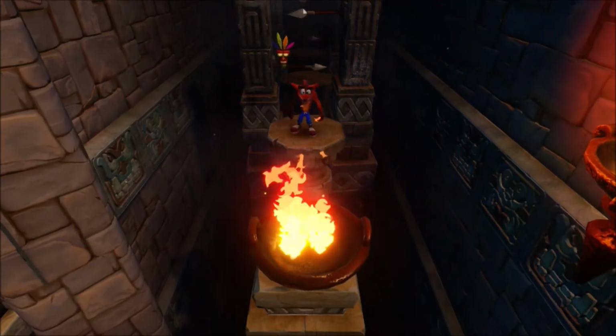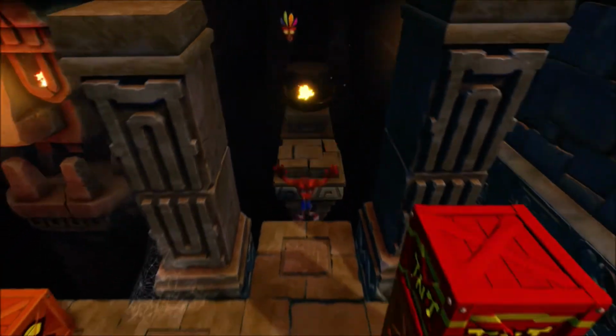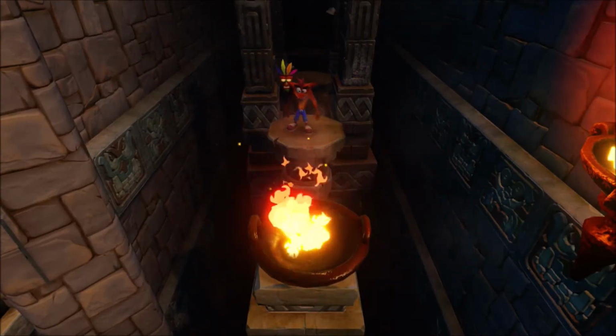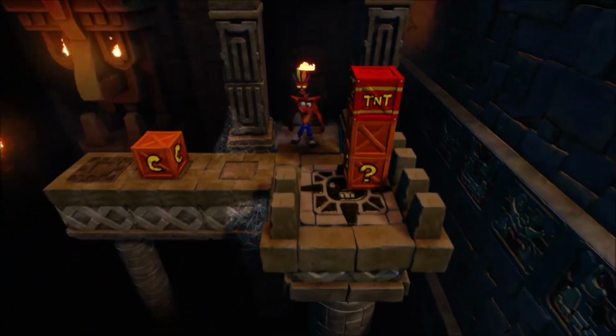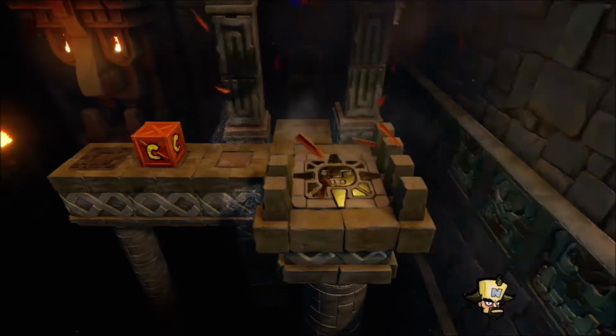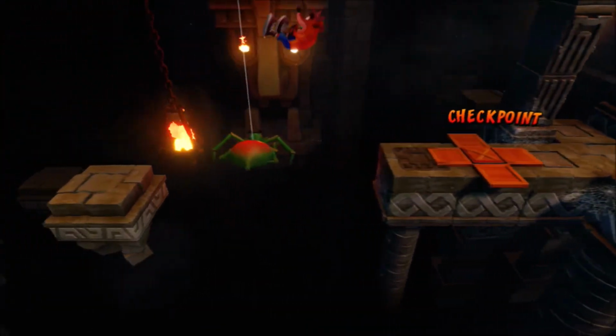Damn it. So, and then we can jump on this one. Right next to a checkpoint as well. Okay then, we're back. So, let's make our way over here. And now this is where the first Cortex token is. You do not want to jump on top of that TNT box until you have gotten it.